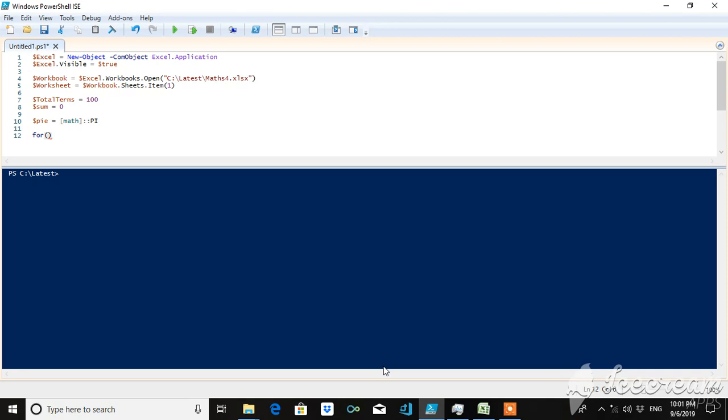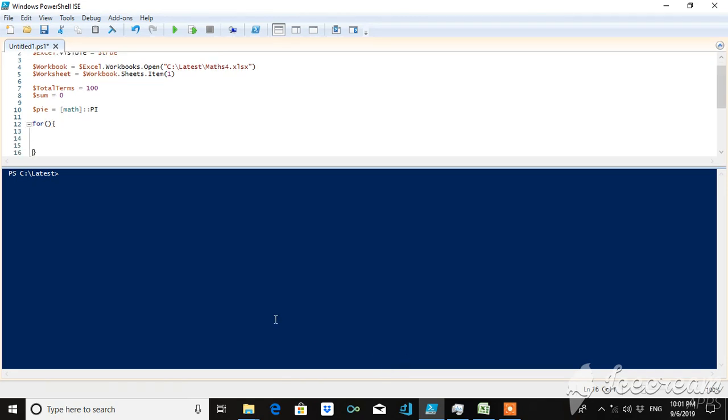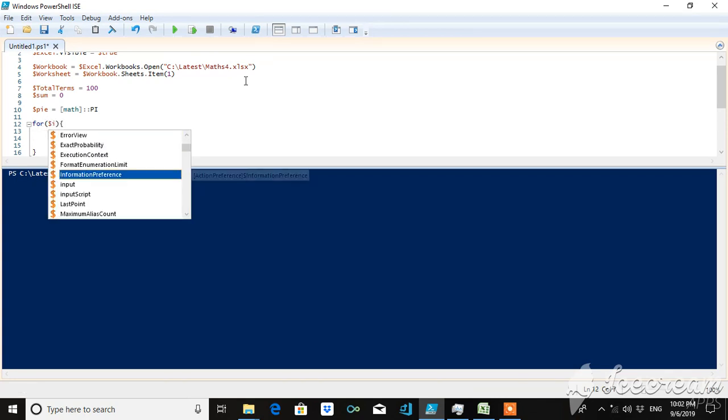I hope you all know how to use a for loop. Okay, so what I will be doing, how I will start. I will use a variable. You know how to use a for loop. You have to give a starting value, then you have to give the limiting value, and then you have to increment that value. Okay. So starting value will be 1.